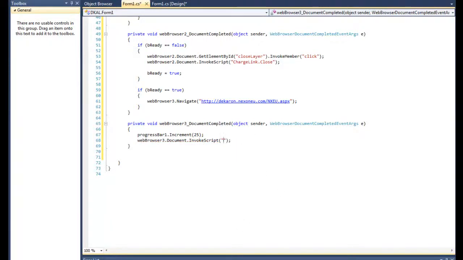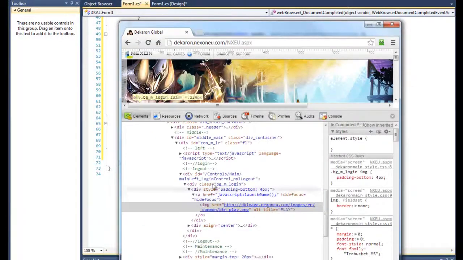So when we go back to our Google Chrome, we see that the play button brings us to this image source, but obviously we can't do anything with that. So if you notice right above it, there's a JavaScript reference to JavaScript launch game, and pretty much all you need is this.